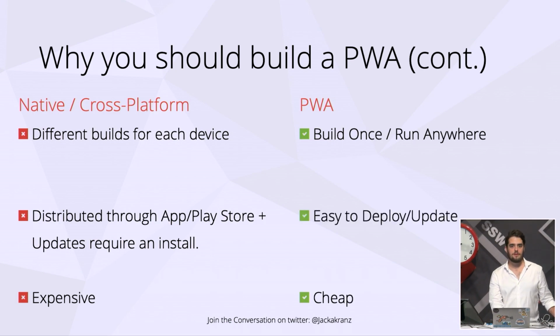So these are the 3 main reasons I think you should consider when choosing to go native or build a PWA. But obviously there are some times when a PWA won't cut it and you have to go native. And I'm going to run through when those times are and how I figure that out, essentially.